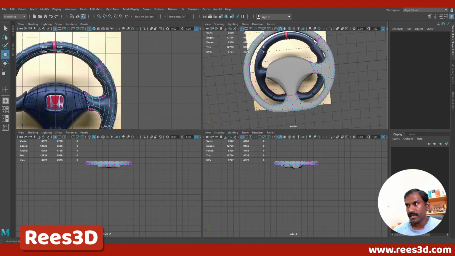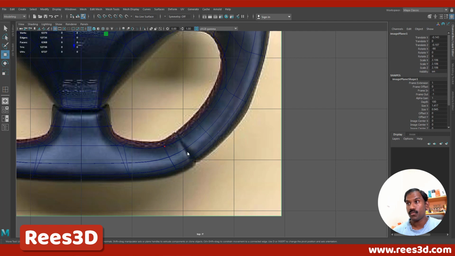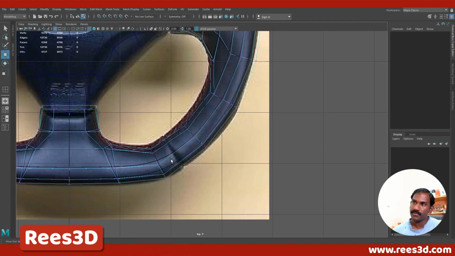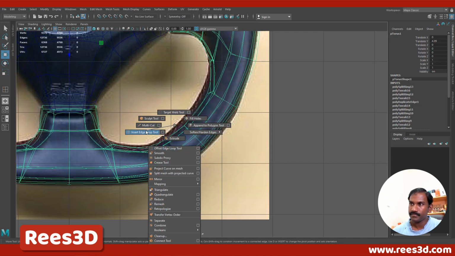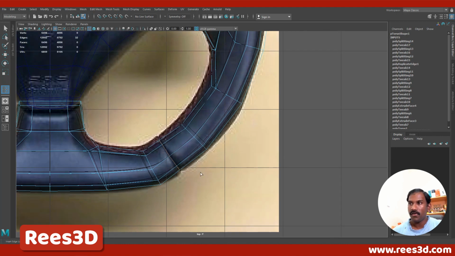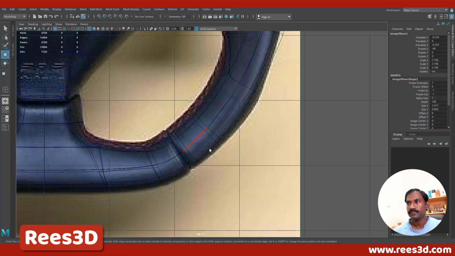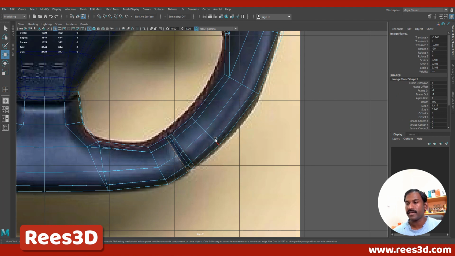Now this area, we need to create the same look, so we'll repeat the same step. I'm going to press 1 here, get back to wireframe mode, and I'm going to add an edge loop. So insert edge loop tool, so add one here, and then we can use the offset edge loop tool to create two other in both sides, or if you're comfortable enough, you can do the same thing by yourself as well. So just push it a little bit like so, and then use the same tool just to add two edge loops. So either by using offset edge loop tool, or you can just create it by yourself as well.